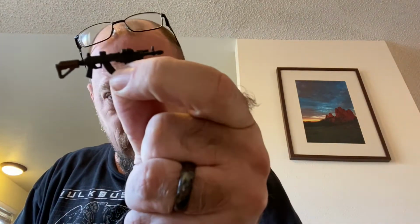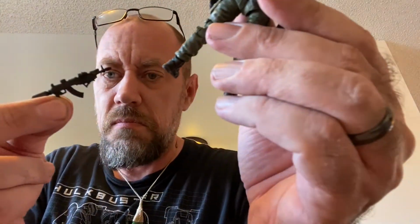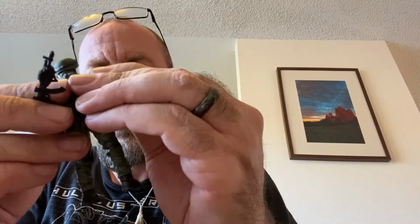So again, I'm not real impressed with the functionality of the holster. I mean, it works, but that one's still in there, and it needs a bigger pistol to work really well. Let's see, our fourth guy needs... See, there's a nice AK for you. We've got that tactical grip on the front, a laser on the front of the barrel up here, and just a sight on the back. There's a nice Russian style weapon for us here. I wouldn't have minded like three of those, honestly, for this set. Have the guy with the shotgun have two weapons.